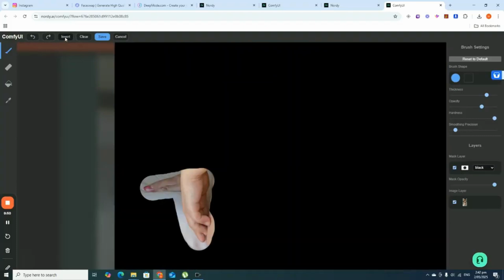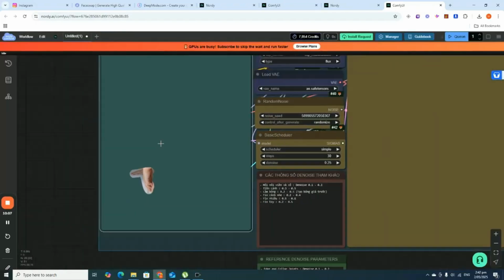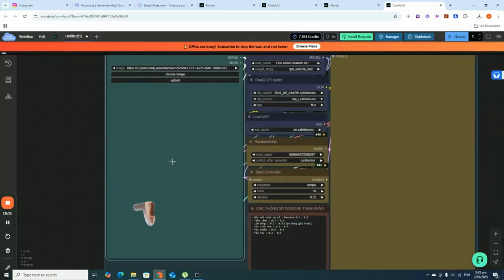Then we need to press inward, then same. So this way it doesn't change the face and the clothes and everything else. And once you do that, you can start the workflow by pressing the Queue button.